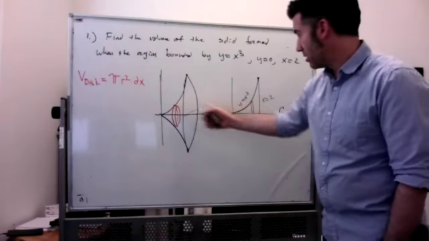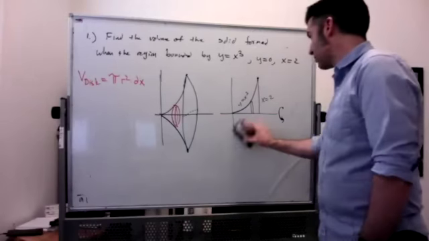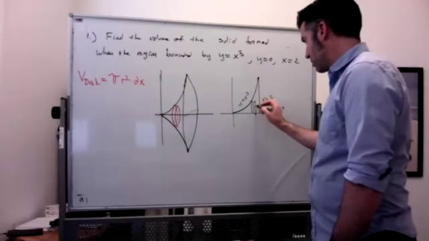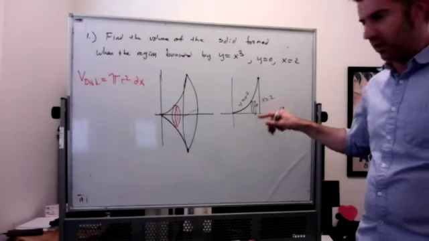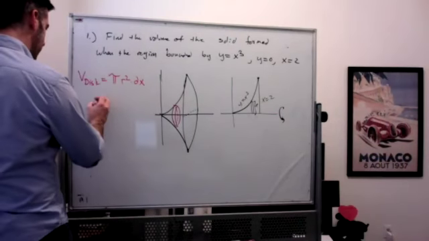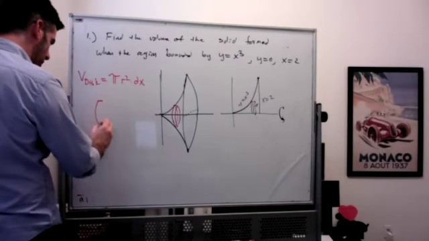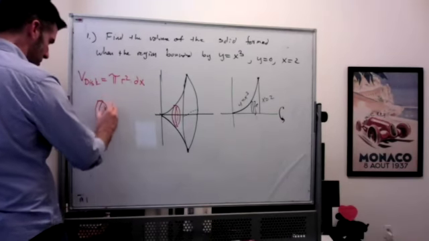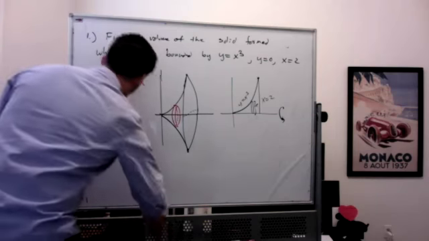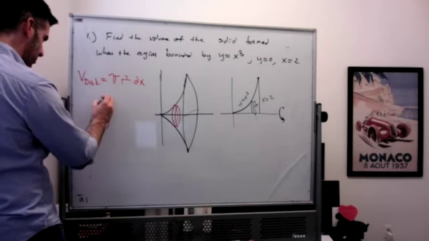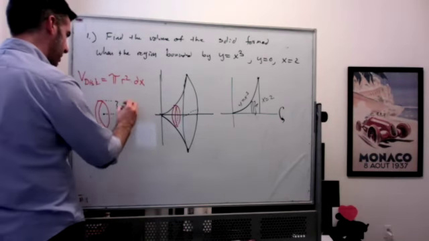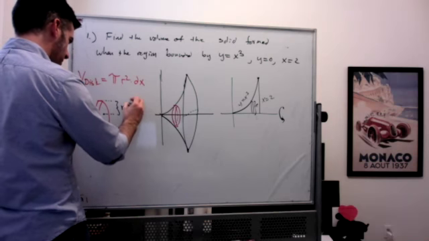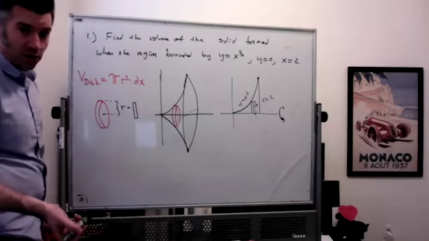This disc has a radius that is just the height of that rectangle. Hopefully you guys can see this all right. I know it's a little smaller right here. So let me actually draw this disc out here, a little bit larger. The radius of that disc is just how tall your rectangle is.